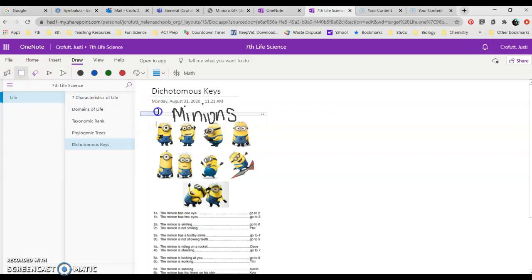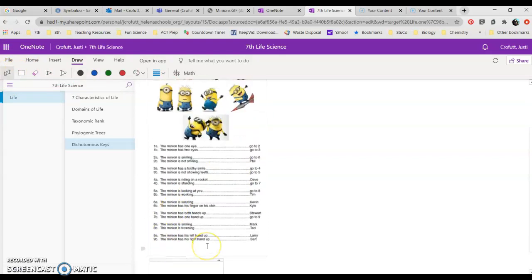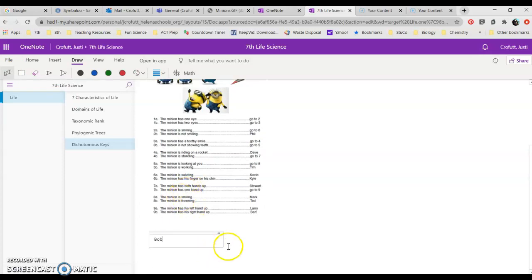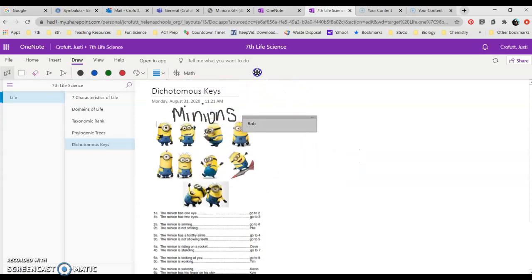So if I add a little box here, how did that work? Anytime you want to go back to typing, you can just click this little cursor with the text. That means you're going back to typing. If I click down here, I can type in, all right, this is Bob. He's my minion. I'm going to drag this up here and label, hey, this guy's Bob. Okay, so now I've got a little image. To click and write, you just have to click somewhere on the page. It'll give you a text box, and then you will be able to do this activity as we go. Obviously, you don't have to do this right now. This is just an example of what you can do.